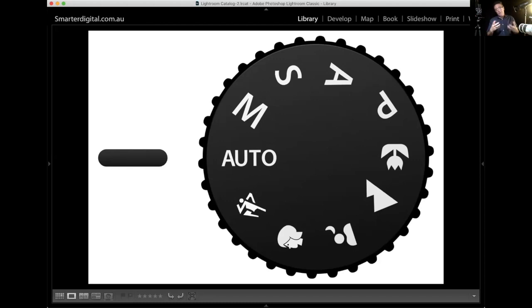That lets you then focus, bit of a play on words there, lets you focus on composition. Because composition is not something that is settings orientated, it's visually orientated. So there are times when you just want to think about the composition and let the camera work out the exposure, especially if the lighting is actually quite good.